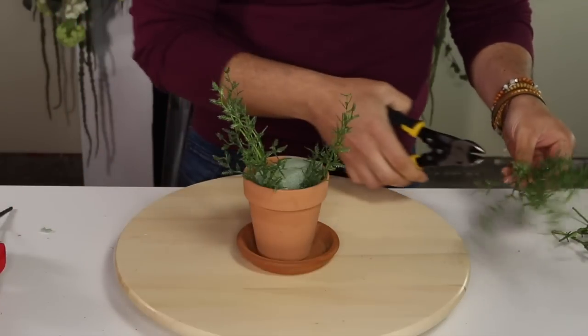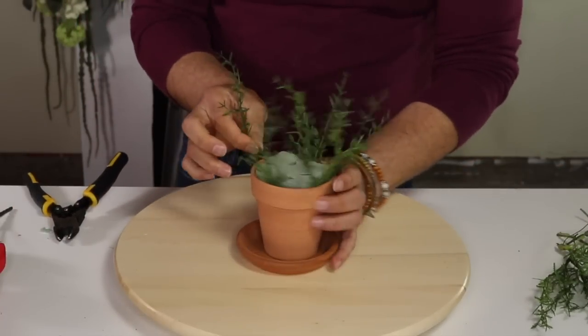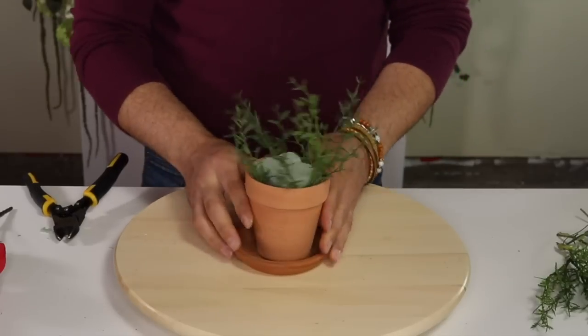So as you guys can see, it's not much. This is all we're going to use, not very much, just to give our flowers a little bit of greenery.